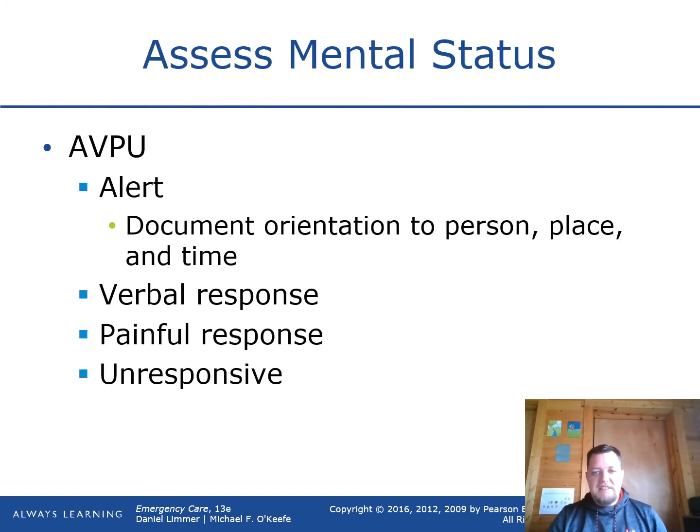So we're going to assess the mental status. And how we do that is we use the acronym AVPU, or mnemonic, I guess, AVPU. With AVPU, it's alert for the A, person, place, and time. V is for verbal, and they have a verbal response. P is for painful response, and U is for the unresponsive patient. Okay.